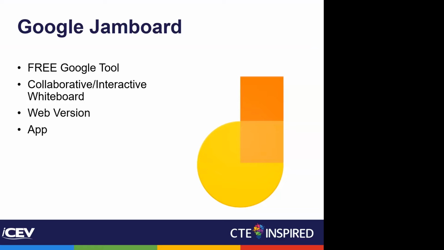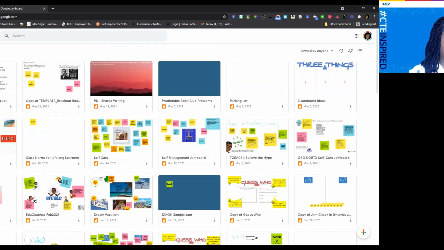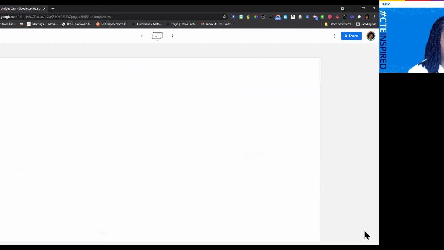To use Jamboard, I love this because, again, if you are using an iPad, you can use it on iPad, but any device that can get on the internet can get on Jamboard. So I'm just going to go to my Jamboard dashboard. You can get there by jamboard.google.com. And so you guys can see I use it quite a bit. I'm just going to start a blank or a new jam. So if I come all the way over to the right corner and I click on new jam, it's going to give me a blank whiteboard.